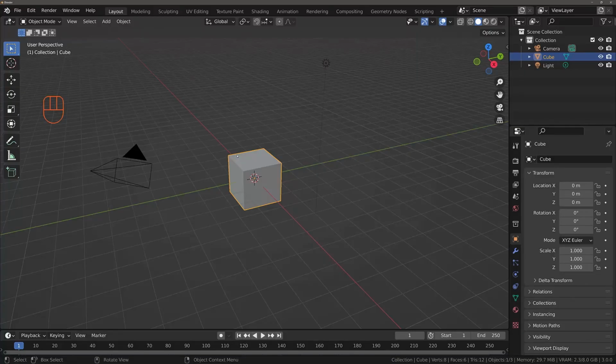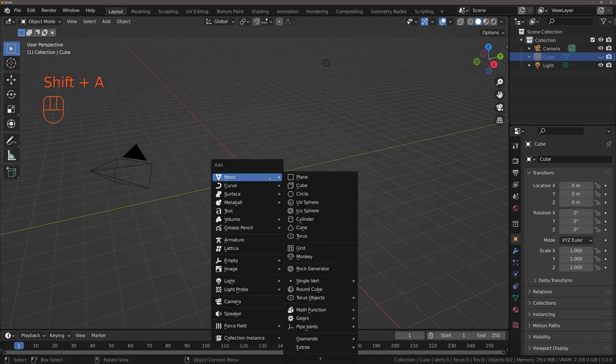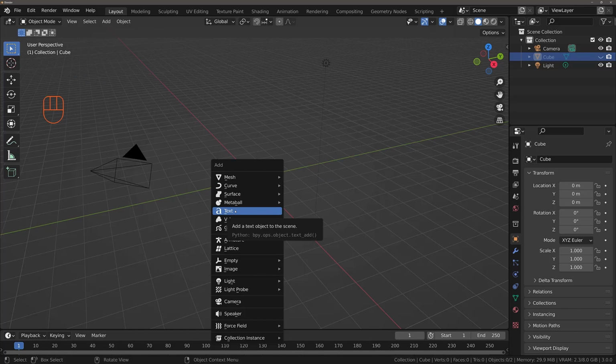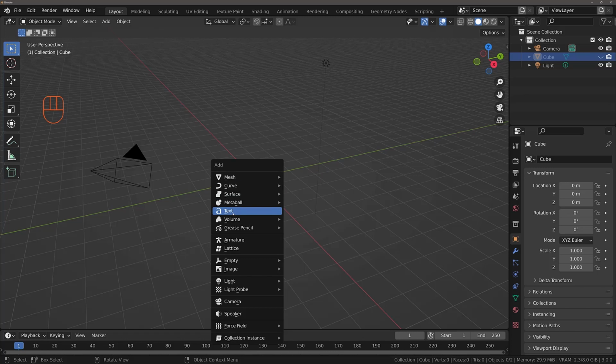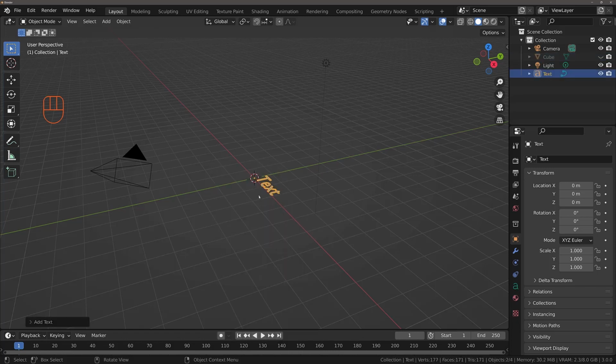In this video, we're going to be demonstrating the different ways in which you can animate your 3D text in Blender. So the first thing we're going to do is create our 3D text that we're going to animate. I'm just going to hide my default cube, and then I'm going to hit Shift and A to bring up my Add menu. Now, text objects are their own unique object types, so they're different to mesh objects. Come down here and select text to add your text object to your scene.